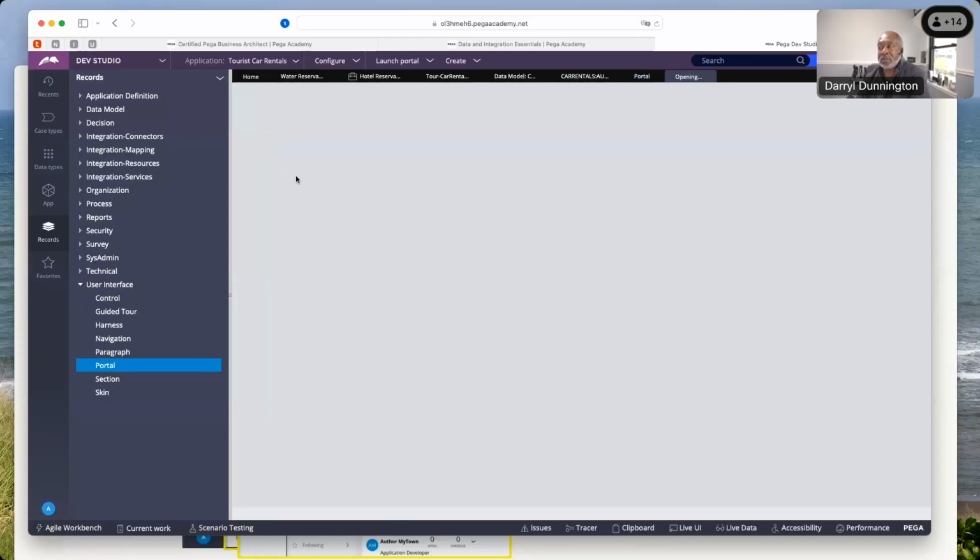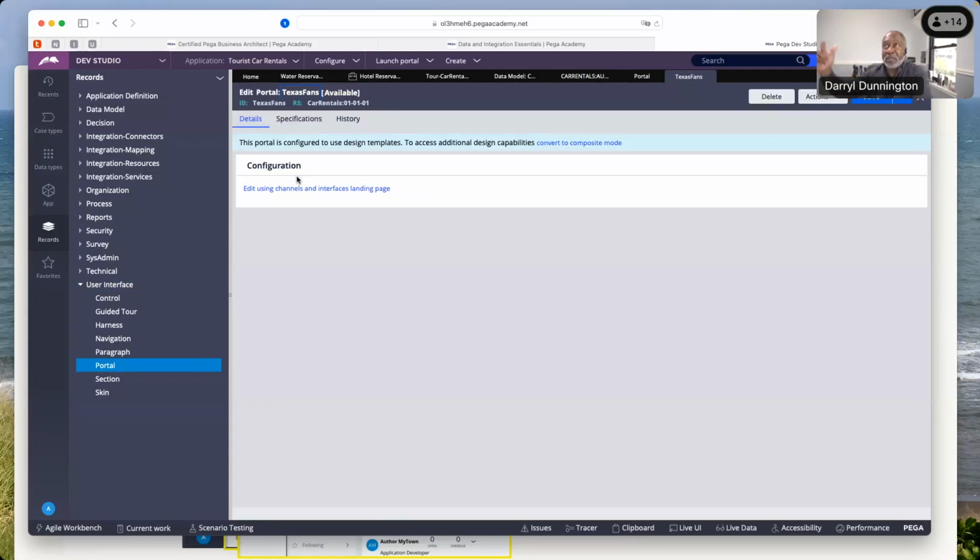Here's the portal that I created. Now, since I created it through my App Explorer, they're going to insist that I go through the App Explorer to go and look at it. If not, they're going to convert it for me, and then I can't go back to App Explorer and change it. So be careful if you come in through Dev Studio and you edit it. If you created it in App Explorer, edit it in App Explorer. If you created it in Dev Studio, then you want to edit it in the same place.